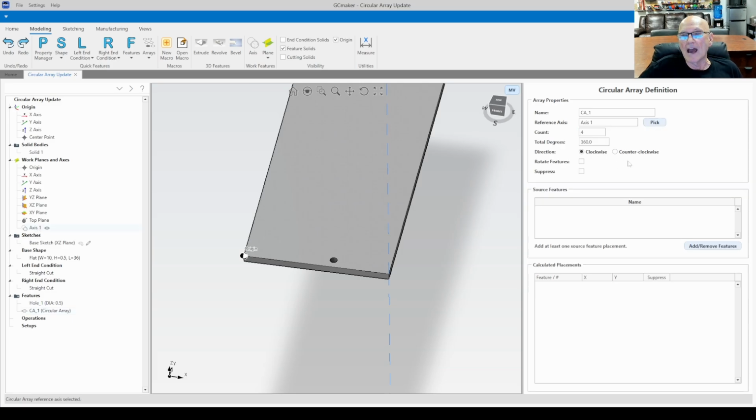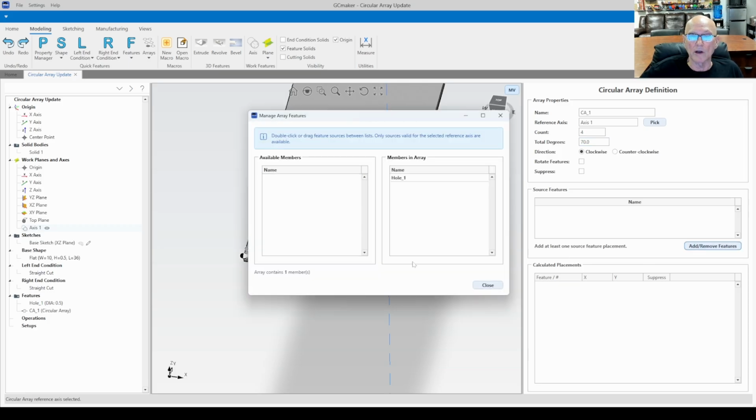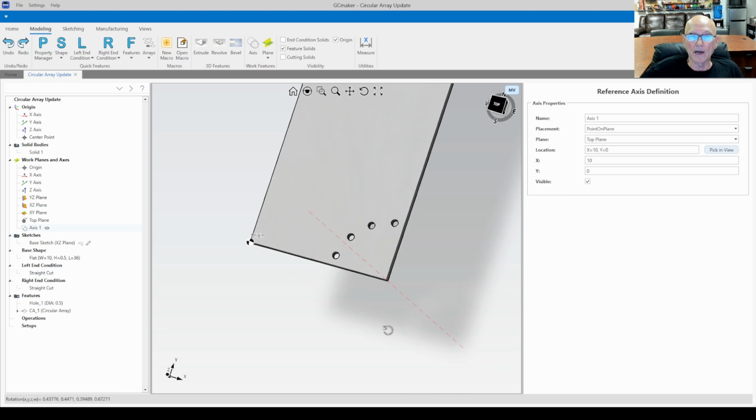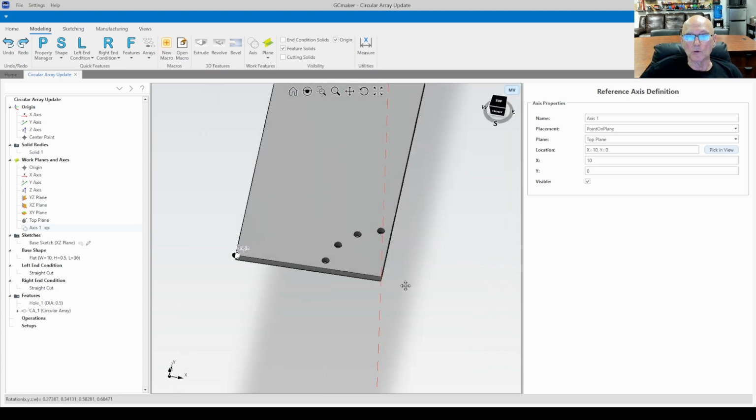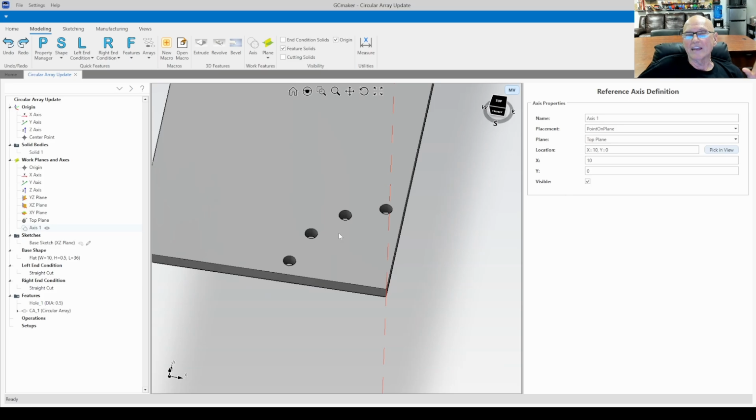And we are set at axis 1, or I could just say pick it, and I'll pick it right there, axis 1. Now, we wanted 4 items rotated through 70 degrees right here. So we'll do that. And we want to go clockwise. Well, let's go ahead and pick our hole 1, double click on it, close. There you go. That's exactly what we tried to do in episode 6. By adding the polar placement mode, I was able to do this very, very easily. Now, if I don't want to see the axis, just hit the eyeball and turn it off.